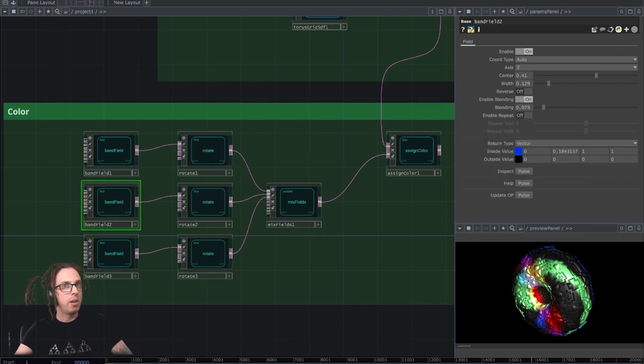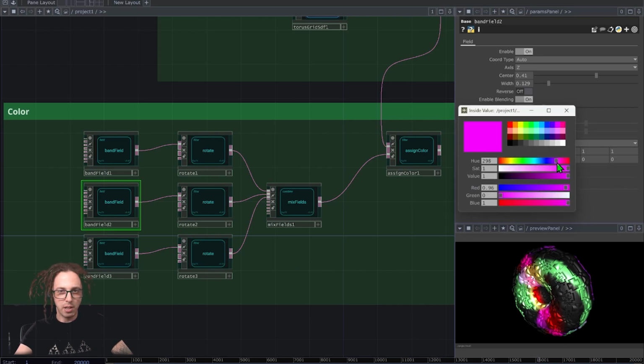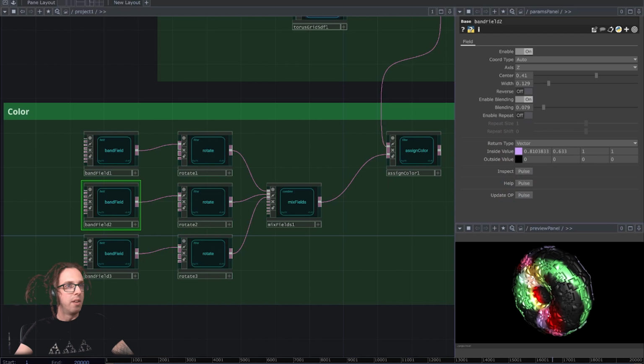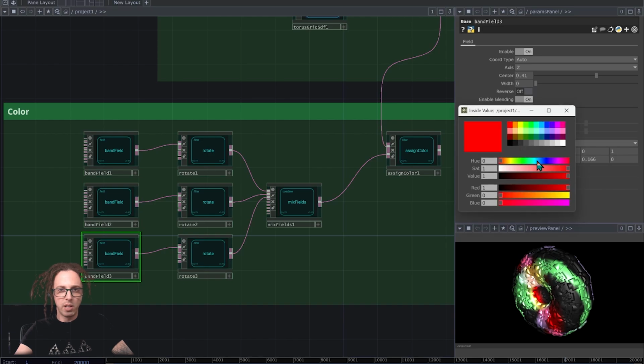For the second one, I'm going to go with kind of a lavender, like desaturated purple, maybe a little bit more bluish. Maybe like that. And then for the last one, I'm going to go with more of a pale blue, maybe even a more saturated blue, like that.